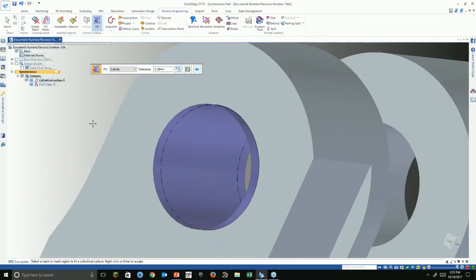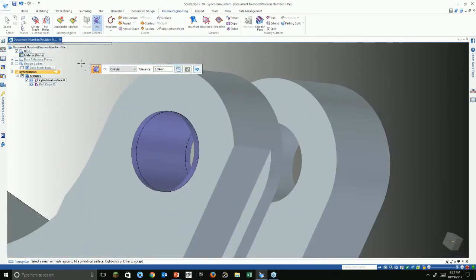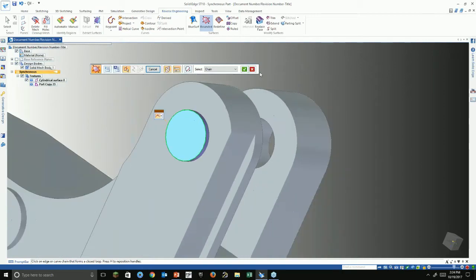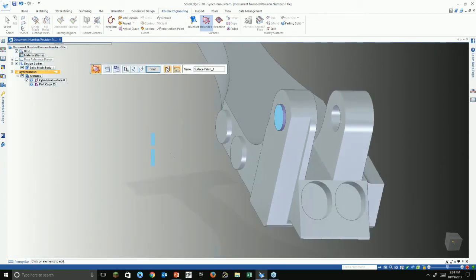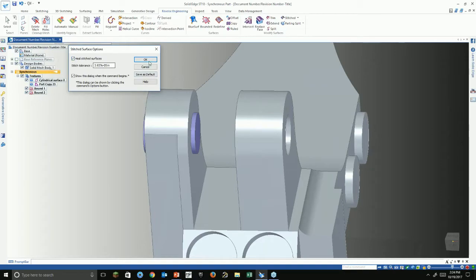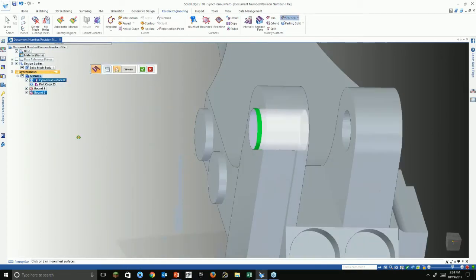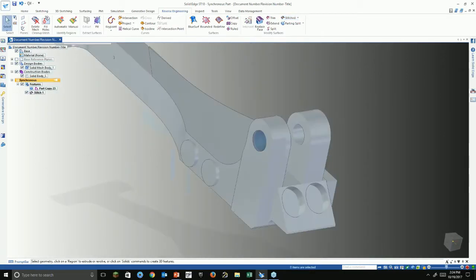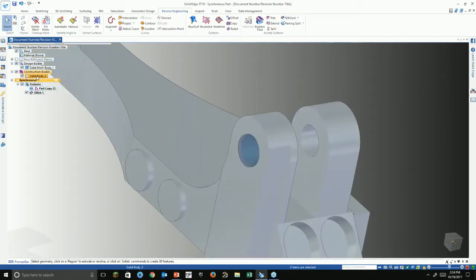So now that is basically a surface body that is driven by the geometry. So for example, I can come over here and patch that off. And I can also bound that face and bound that off. Then I could stitch these together. Say yellow stitch. There you go. So I created that other body.